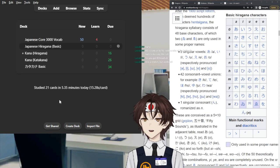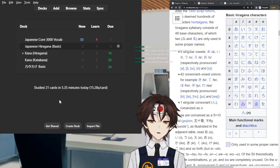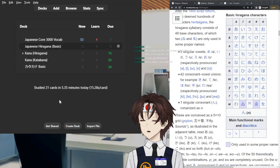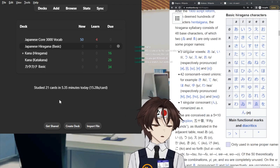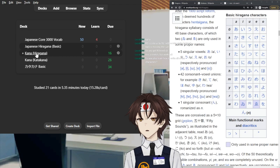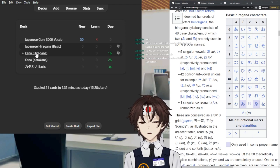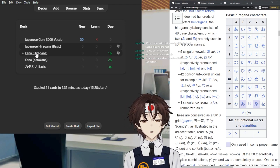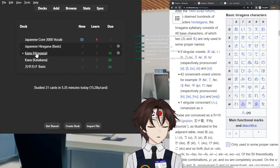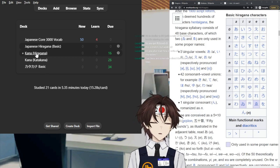So basically it's like someone flashing a bunch of cards in your face and you're trying to answer them as quick as you can, because that's the goal here. You don't want to spare a thought in terms of answering those cards. This has to be muscle memory. So that's what I'm trying to achieve here. That's why you saw those buttons at the bottom. It'll give you an option to say whether this particular card was difficult for you, whether it took time to figure out what to answer.